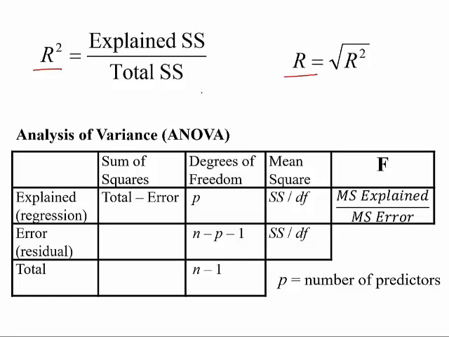When you have an x variable trying to predict y, that x variable might make your prediction better than just, say, guessing by random chance or guessing the mean score for every person in your sample. But a predictor variable cannot make your prediction worse. You cannot have a situation where by using a predictor you predict worse than you would if you had no predictor. Predictors can be useless or they can be beneficial, but they can't be detrimental to making predictions. So you can't explain negative variance, which means capital R squared and capital R are values that can never be negative.